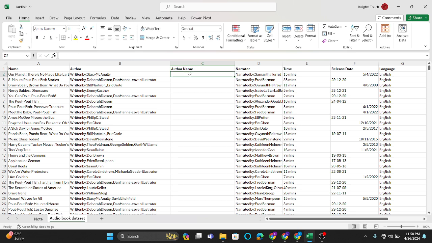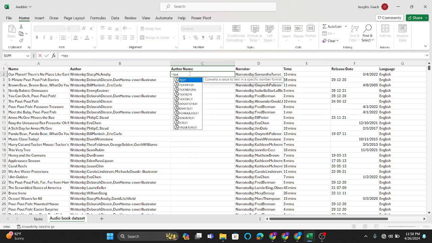So now to extract the author name from this, I'm going to be using a function known as text after. So if you check Excel now, if you type in text, we have several options here. We have text split, text join, text after, text before, stuff like that. So in this case, since I'm extracting data after the colon, I'm going to be using text after. It's asking me which text do I want to remove. So I want to remove this. And what is the delimiter that separates the text into two parts? It's the colon. So I'm going to put in quotes, colon, and close the brackets.